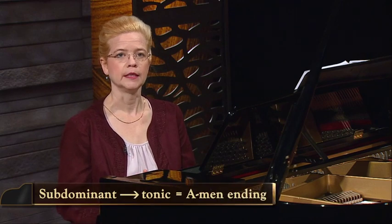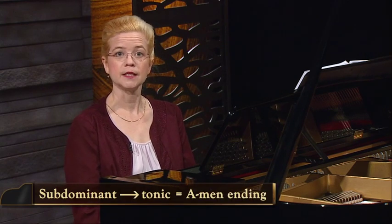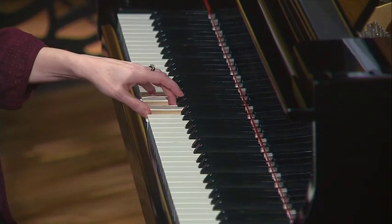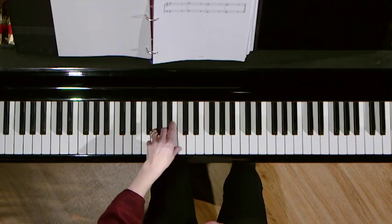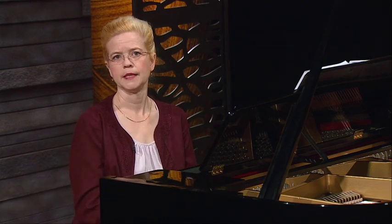But the subdominant can also lead to the tonic. This gives us the typical amen ending. This too is a resolution to the tonic. When we have two chords that we resolve like this, say, or at the end of a piece or a phrase, we call it a cadence. It should sound and feel like a resting place.